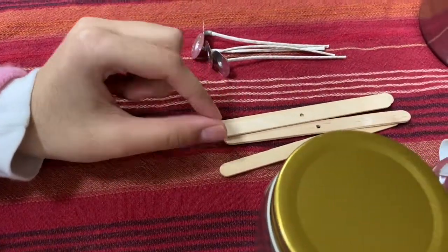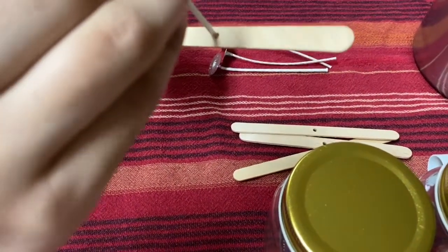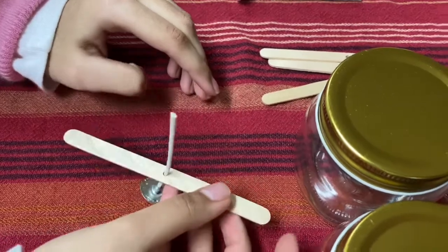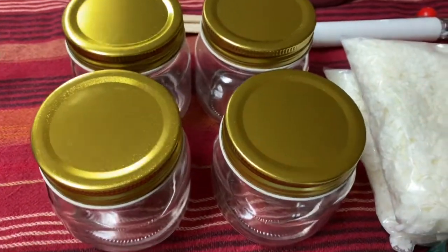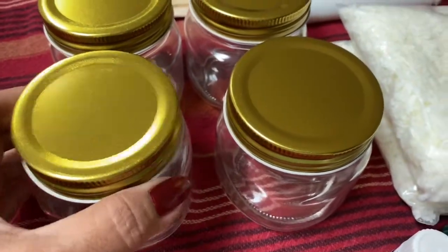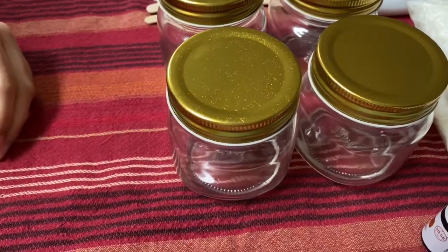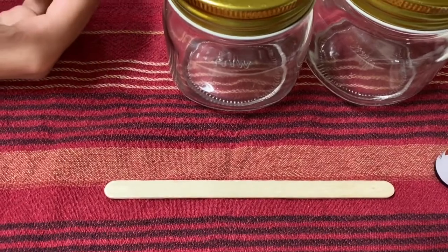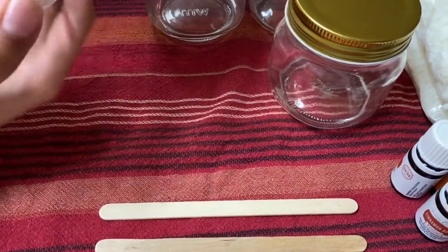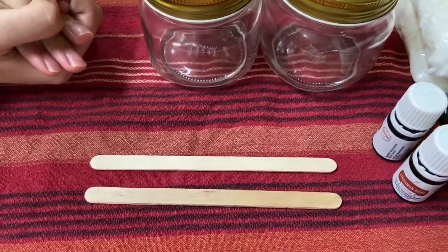You're also going to need bow tie clips — you put your wick through the clip and that's what holds the wick in place. Next, you need some jars. They could be recycled jars, you could use tin, or we got these really pretty glass jars on Amazon. You can also add decorations like dried flowers, and we even have some colors to try later. For our first attempt we're keeping it simple, but you can also put napkins on the outside. And then you need some stirring sticks. Those are all the tools you're going to need.